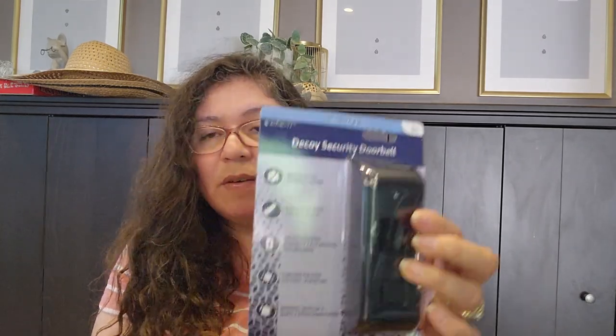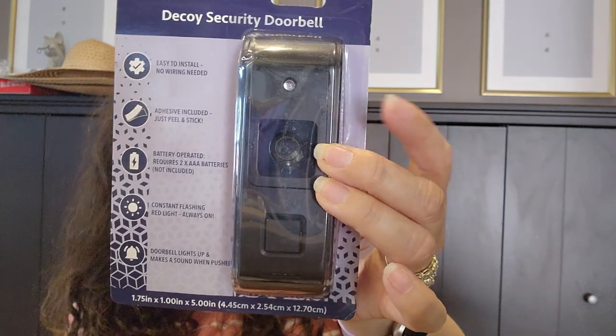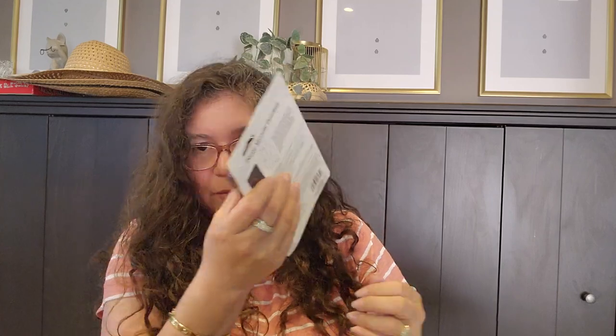Constant flashing red light that shows that it's always on. Oh, I guess it's constant. Doorbell lights up and makes a sound when pushed. So I have to put batteries in it to hear it. But easy to install, no wiring needed. So if you want to put up a fake doorbell, they'll think they're being recorded. There you go. Now they'll be ringing and ringing and you'll never answer because you're not going to hear it.